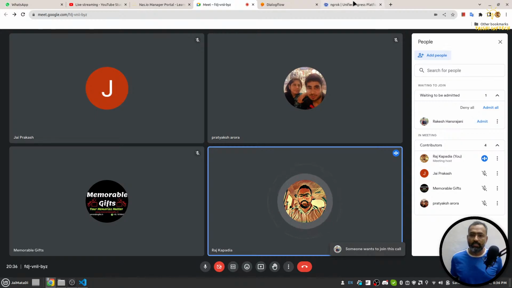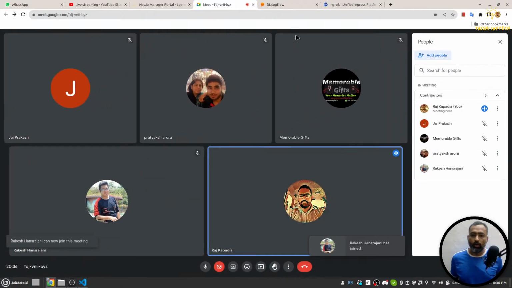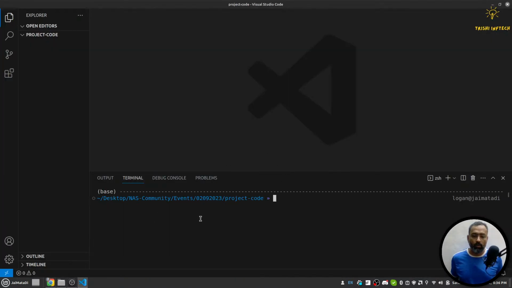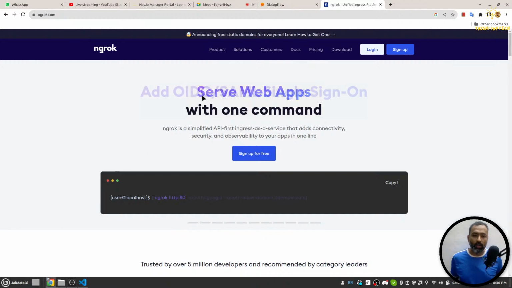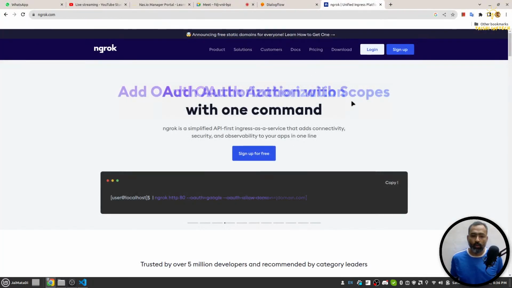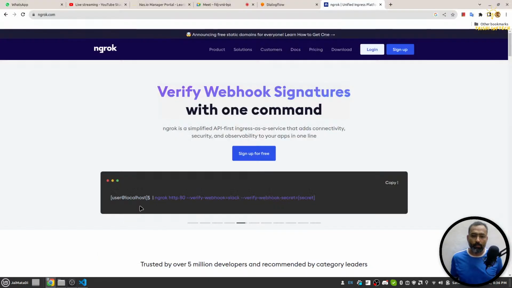What happens is that our code is on a local machine and Dialogflow is on the web, so Dialogflow doesn't have access to our local machine. With the help of ngrok, we will create a tunnel between our localhost and the internet, so that development is easy.